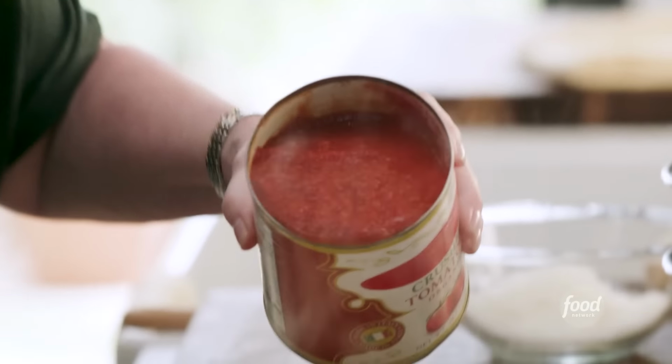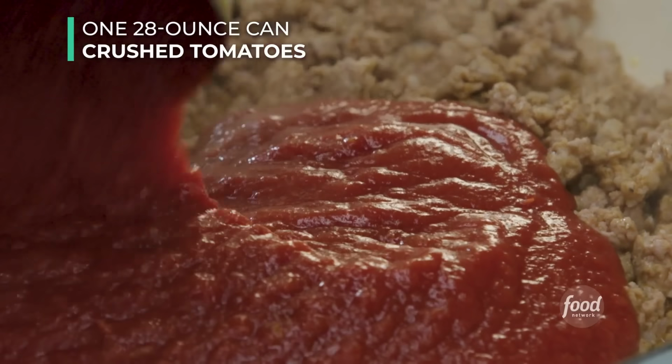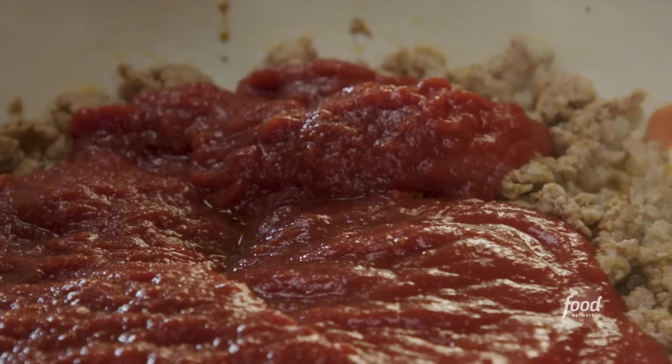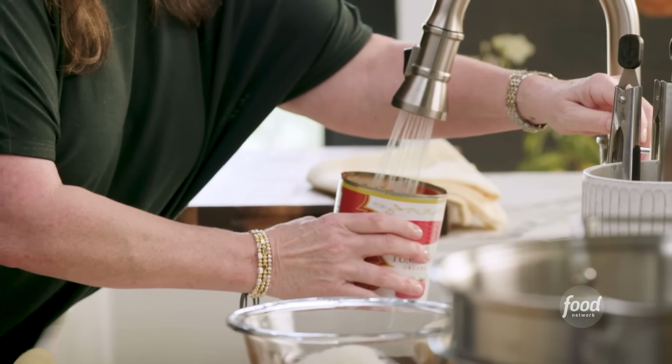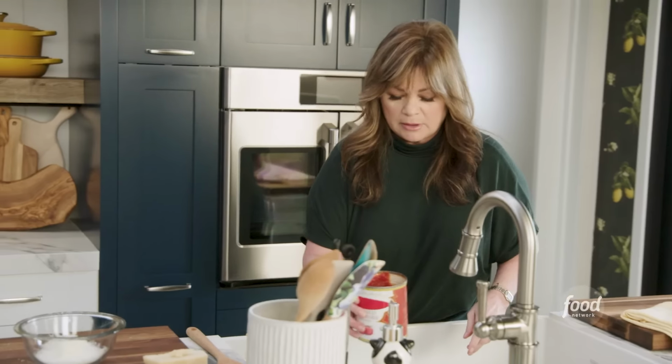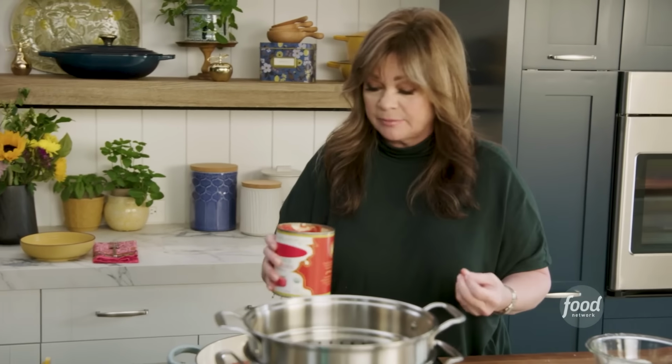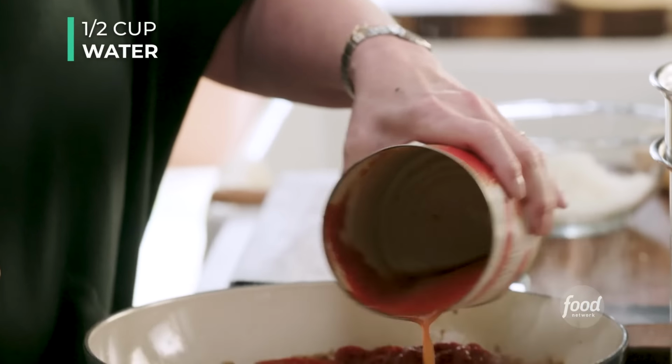Get that whole can in. Then what you want to do is just fill the can up with about a half a cup of water. That way you can get the rest of that luscious tomato sauce out of there. And you can thin up the sauce a little bit because it's going to cook down. You need to give it some time and some room to cook down.